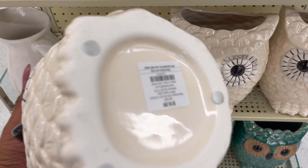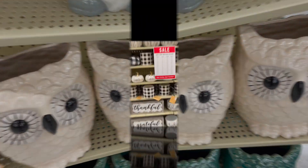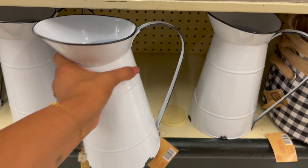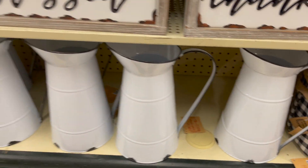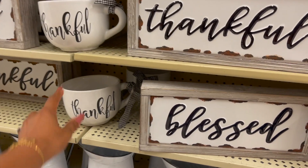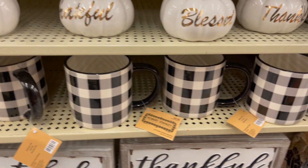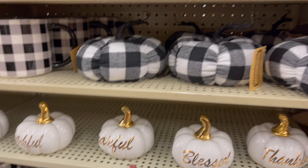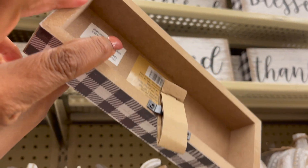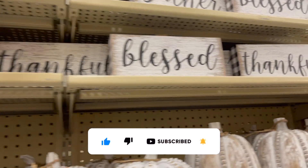They have this really cute piece too, $19.99. And then these owls are adorable — what do you guys use these for? $19.99 — it's a table piece, I guess you put flowers in it. Let me know in the comments. They have white and they have green — I love the cream color. Another favorite theme: buffalo check Thanksgiving. I'm loving these farmhouse-looking milk trays by Robert Stanley — really cute, you could transition these, $14.99, 40% off. They have these that say 'Blessed' and 'Thankful,' $14.99.